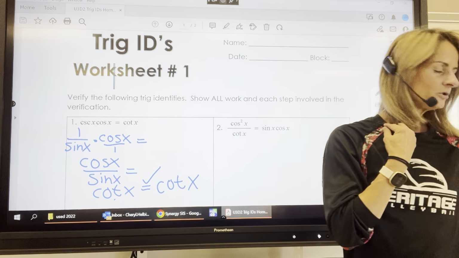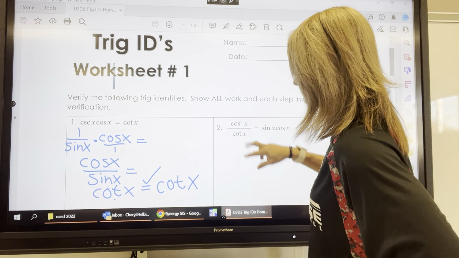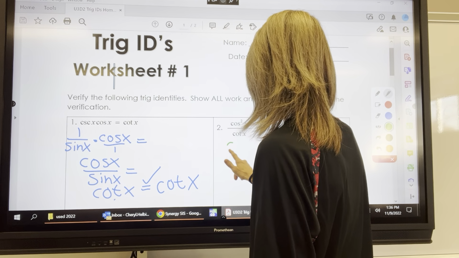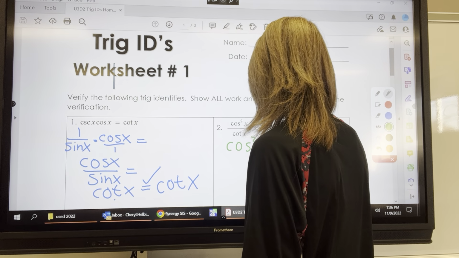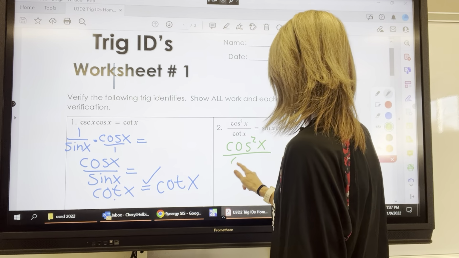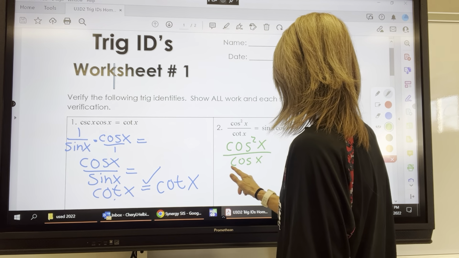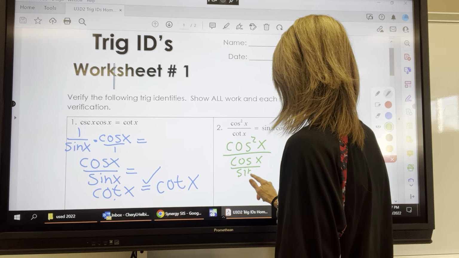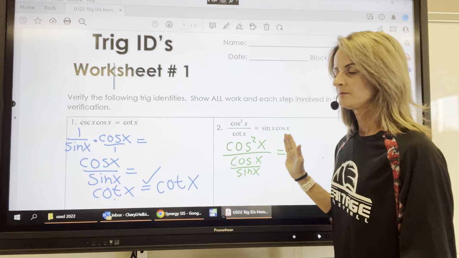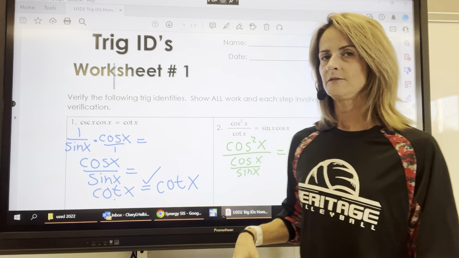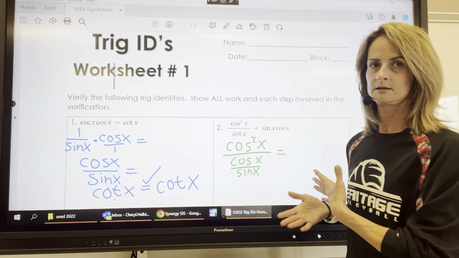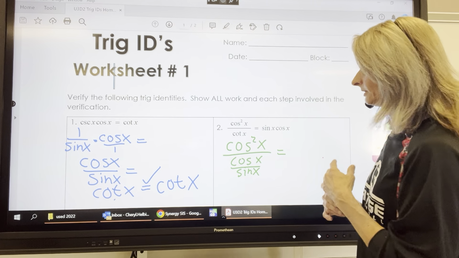What did I decide to do? Change cotangent. I'm going to rewrite cotangent as cosine over sine. Just try it. And there's no reason why you can't start on the right side. I just chose to start on the left. And I'm going to rewrite the denominator as the cosine of x over the sine of x. And put my equal sign. The equal sign is on the right because I'm working on the left. If I was working on the right, then my equal signs would be on the left side to show that I'm working on the right side. And I'll do that for another problem in a little bit.